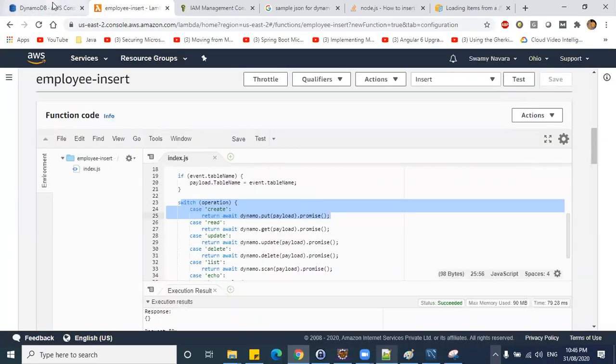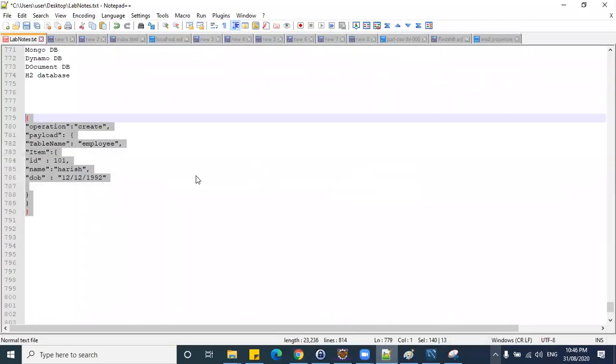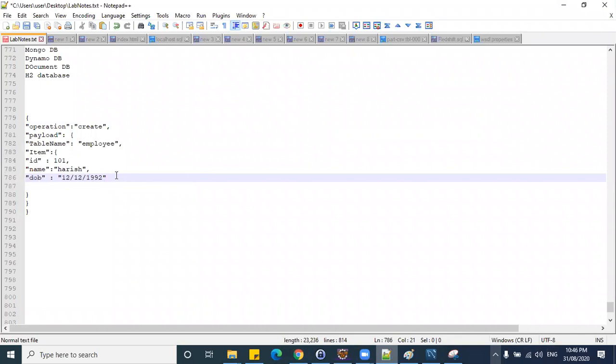This code should push one more record into this table, but there are only three columns: ID, date of birth, and name. Now let's see what happens here. Now the fourth column has also been added, with a value of date of join for these particular details. Like that, let me go and put some more rows here.